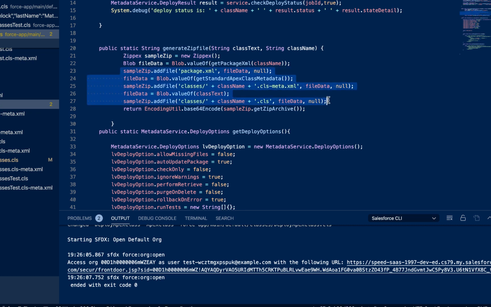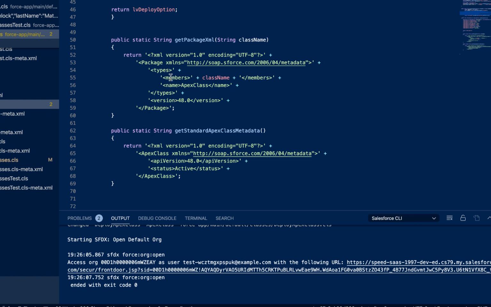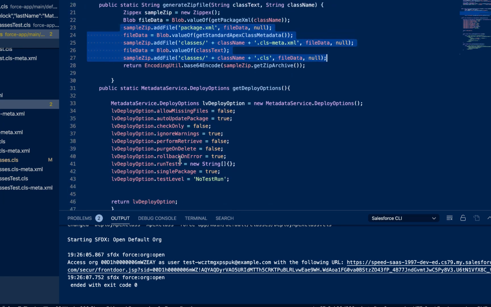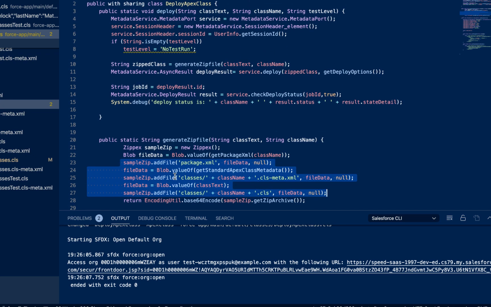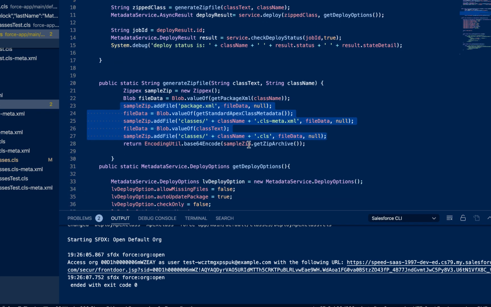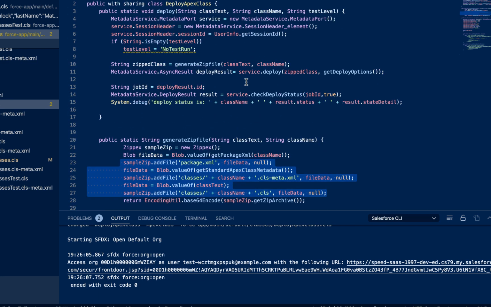And you can see here that we are literally painstakingly assembling a package.xml, a zip file. We have to create the meta file. I've got down here a sort of standard package where all I do is insert the class name, and here is the standard meta file information. That's why all that you need to do is pass in the class text. The zip file is then base64 encoded, and then it's ready to deploy. So that's what's happening at the deployment stage.